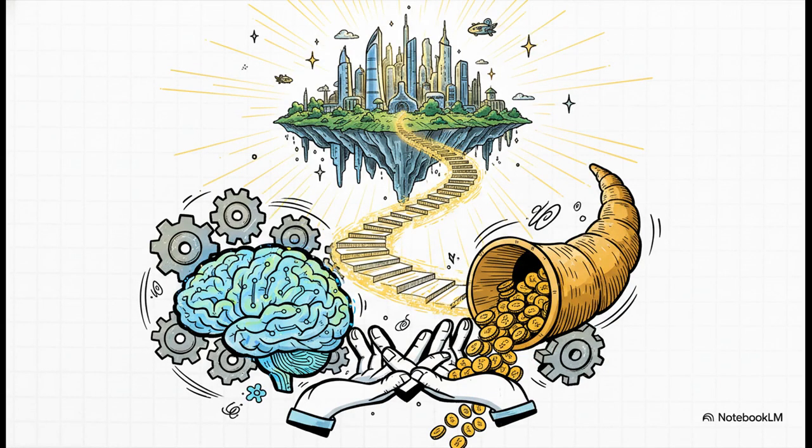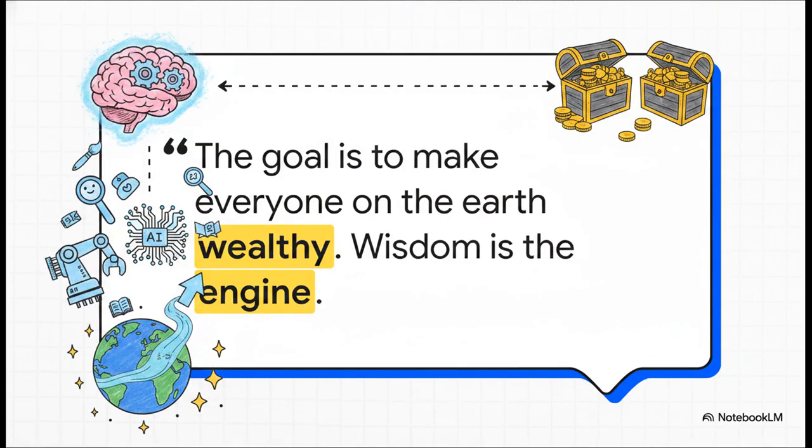When you smash together this hyper-advanced AI automation with that community-pooled wealth, you hit the Foundation's ultimate, macro objective: a systemic, global economic overhaul they call the Elevation to Eden. Founder John Victor really doesn't mince words here. He states, "The goal is to make everyone on the earth wealthy and lacking nothing. Wisdom is the engine." It's a striking vision of post-scarcity. It paints a picture of a world where water, AI, and robotics absorb the drudgery of daily survival, theoretically untethering humanity from the daily grind once and for all.